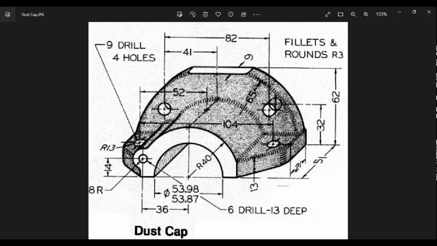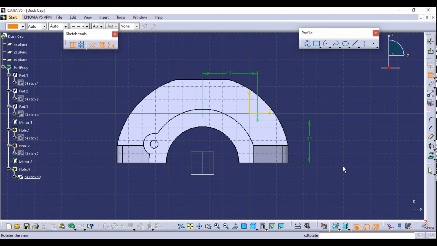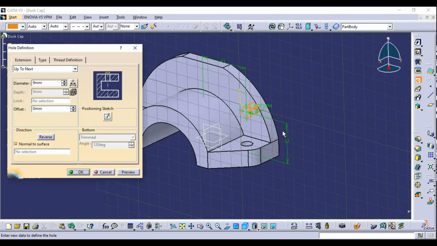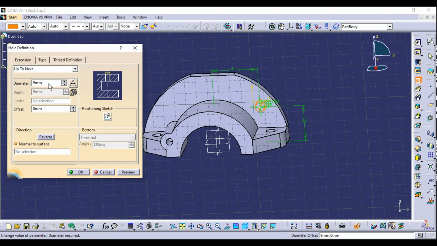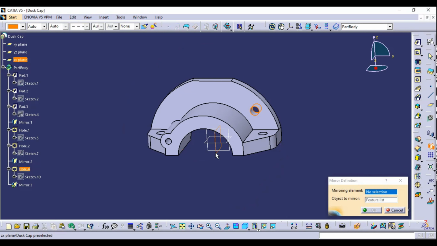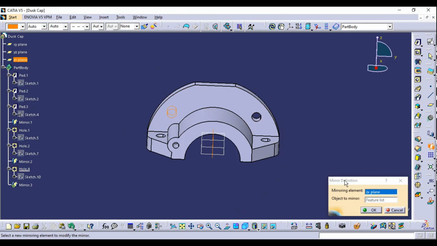Okay, we will see the dimensions here. Alright, next the center is fully constrained, so click on exit. Now you can apply the dimensions, which is 9 millimeter and up to next or up to last, and OK. Again we will select this hole, use mirror command, select vertical plane and OK.